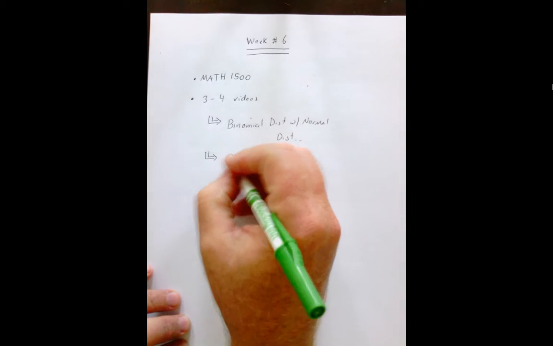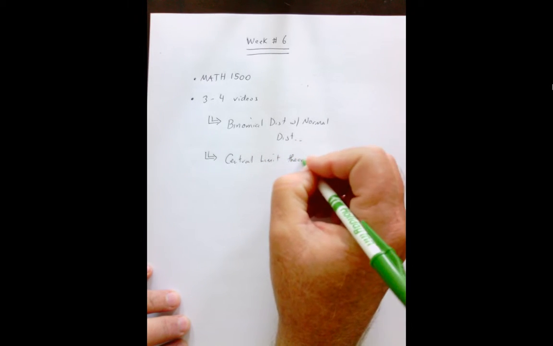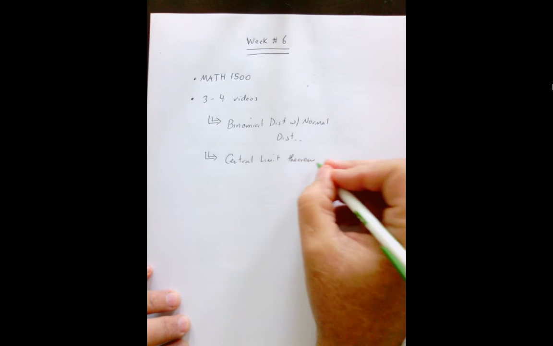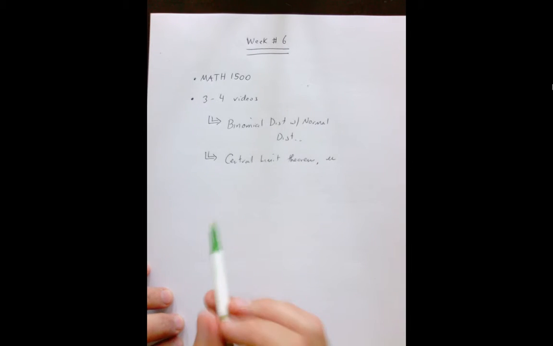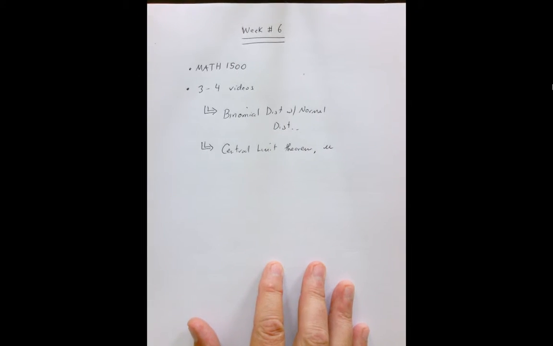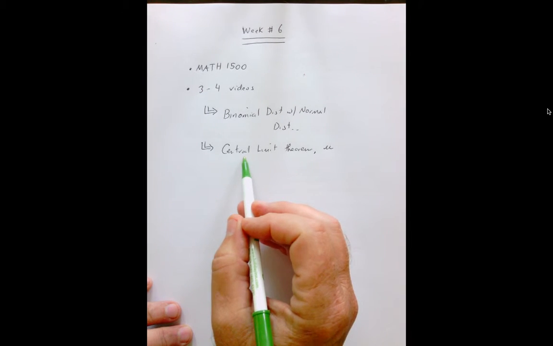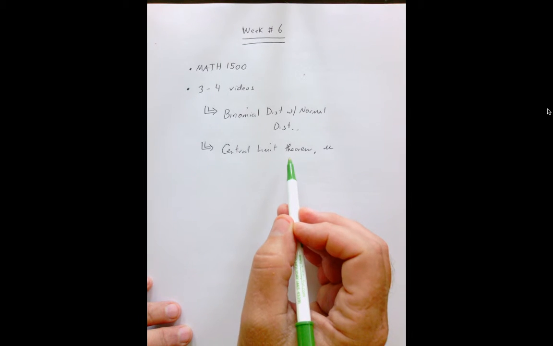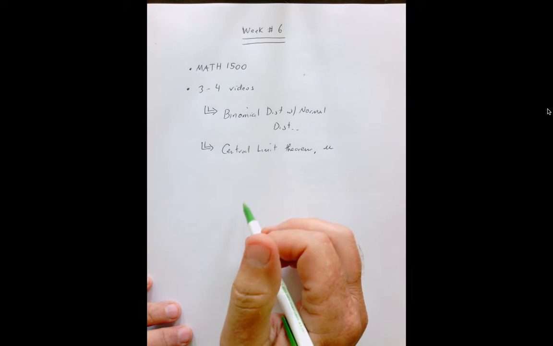I'll also get into probably 2 videos for the central limit theorem with means. Now, guys, this is where we get into big boy, big girl stuff right here. Central limit theorem gets into big boy, big girl statistics. This is the bridge from what we call descriptive statistics into inferential statistics. So we look at the probabilities of samples and things like that.